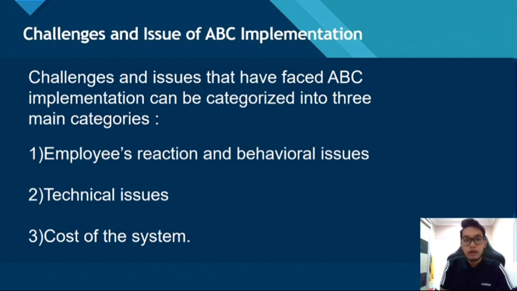Following this, employees resist providing information or in some cases attempt to input inaccurate data. Then, cost managers reconcile this problem by unlinking the ABC information from the budget of the non-financial department. So the second category is technical issues.